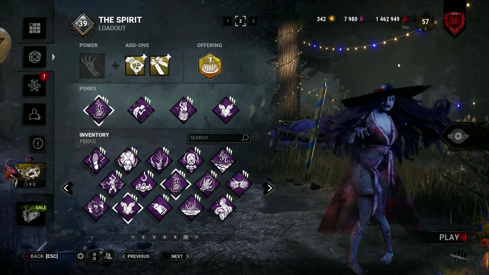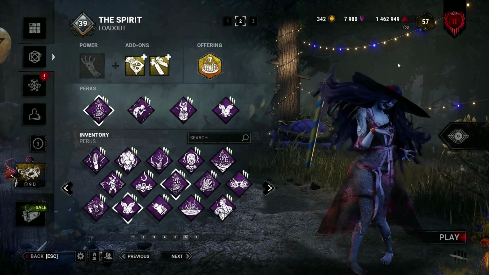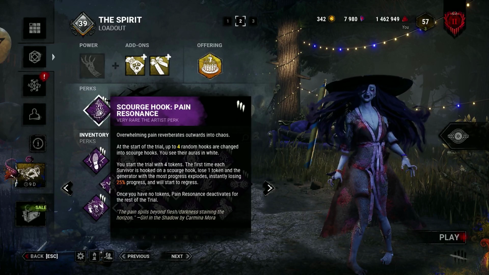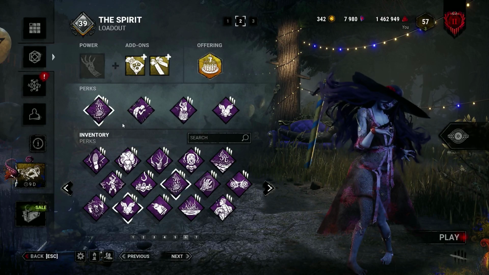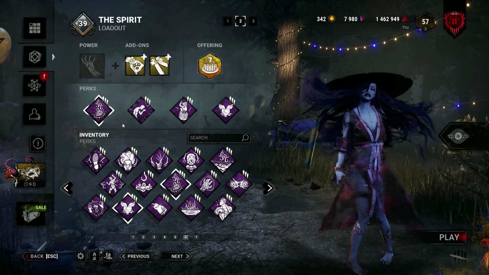Welcome back to another Dead by Daylight video featuring your girl Spirit, coming at you guys with a very spicy gen control build in the form of Goes the Weasel, Fearmonger, Sloppy Butcher, and Pain Resonance. For those of you guys out there that struggle with gen control, this is a build in which I would highly advise you to give a shot. It's very solid in the right hands on Spirit and or other killers.